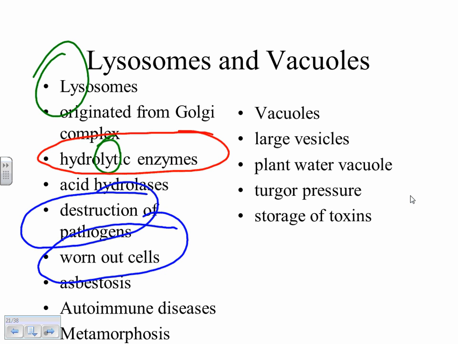All right, vacuoles and vesicles. We talked about those already. Just briefly mention them again. We're going to use those two words interchangeably. They store stuff. They're made of phospholipids. They may store water, like in a plant. They may store food. They may store toxins. They may store wastes. They can store all kinds of stuff. This word, when we get into our next unit on cell transport, is going to be an important word: turgor pressure.